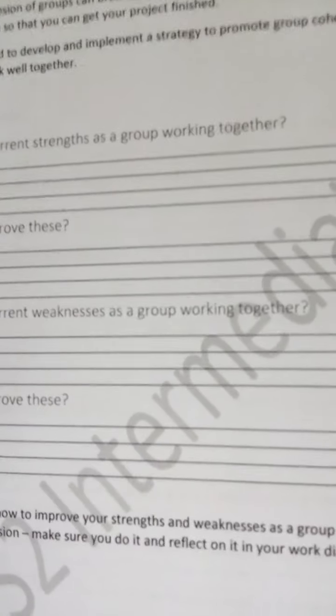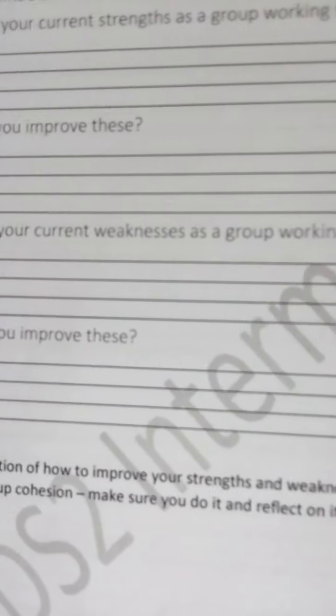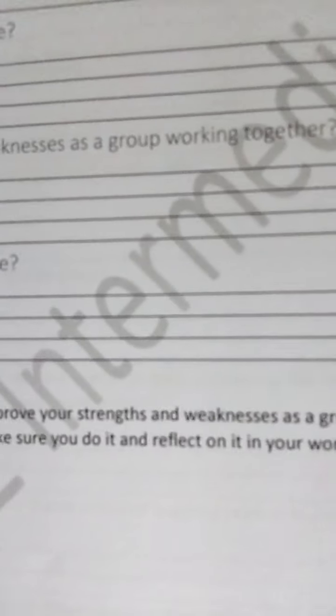So tell us what your project is, your group members, and what are your current strengths as a group working together. How could you improve those? Do you have a good friendship? If so, how can that be strengthened? What are your current weaknesses as a group? So not good communication or something. And how can you strengthen these? That is your strategy on how you're going to improve the group cohesion.